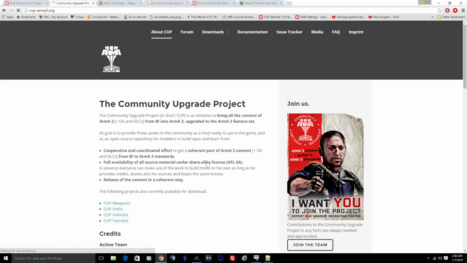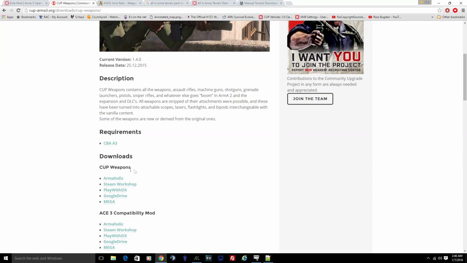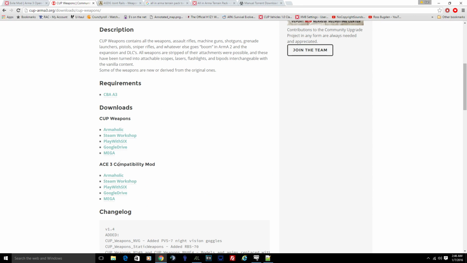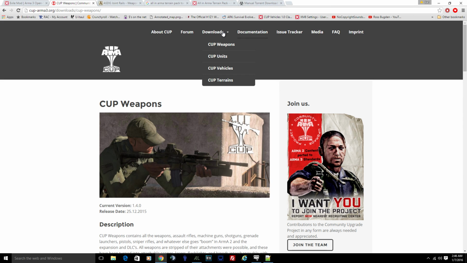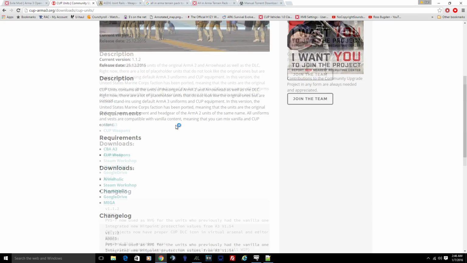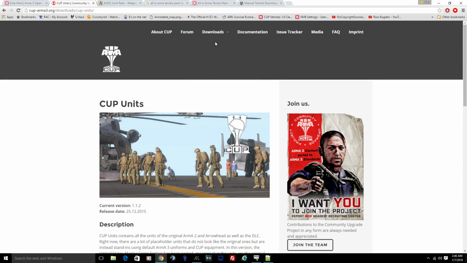Each of these, if you click on, I'm just going to click on Cup Weapons, you can see there's a lot of different download options. Google Drive works just fine. Steam Workshop, like I said before, will take you to the workshop. Armaholic, direct download, Mega downloader. There's a lot of versions that could work with this. Same thing for Cup Units and Cup Vehicles. It's all the same. It's great.